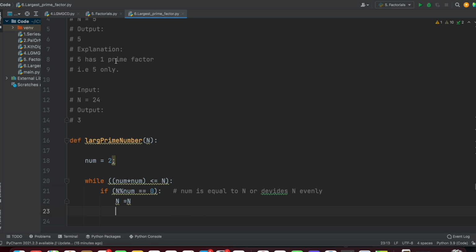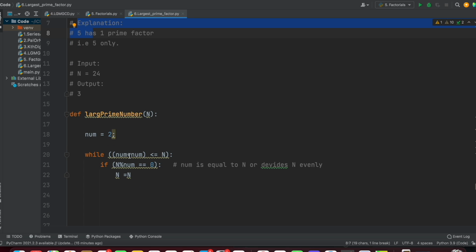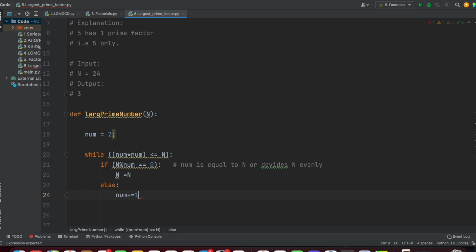So this is the case where the output of 5 is equal to 5, because imagine, here we would first have 4 smaller or equal to n, and since 5 divided by 4 is not equal to 0, this means that this will not be executed. So in that case, I will do else, and here we'll increment the number, plus equals 1. Okay, so this would mean that if this doesn't stand, we'll increment the number plus 1, and we'll of course return to the first statement of the while loop.